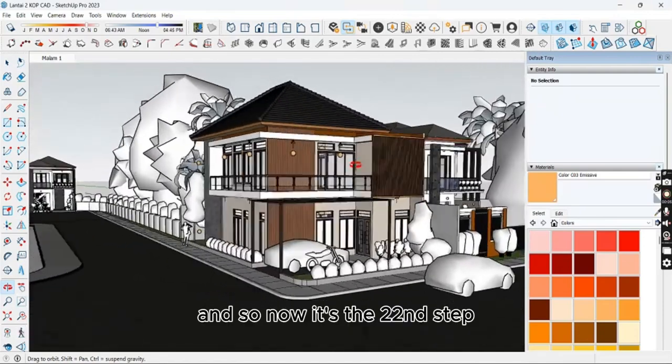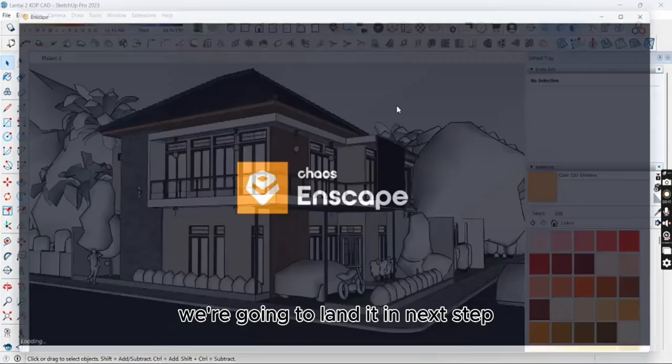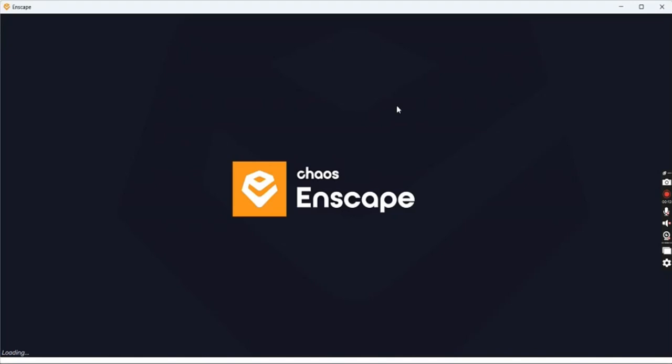So now it's the 22nd step. We're going to render it in Enscape.